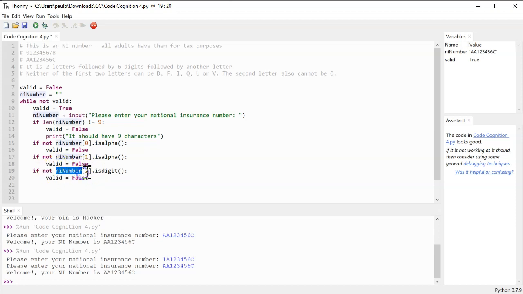So I'm going to go from position 2 right through to position 8, not including position 8, and I'm going to say is numeric. And I'm going to take that and put that in there. And that will work.